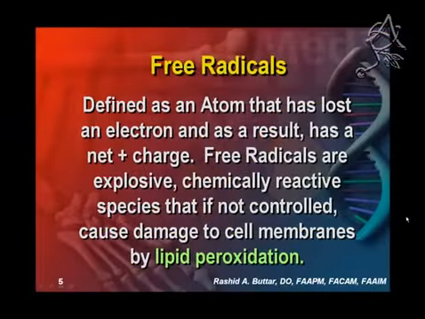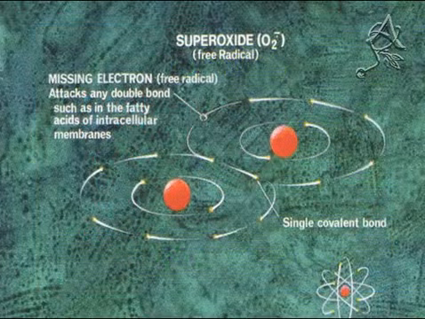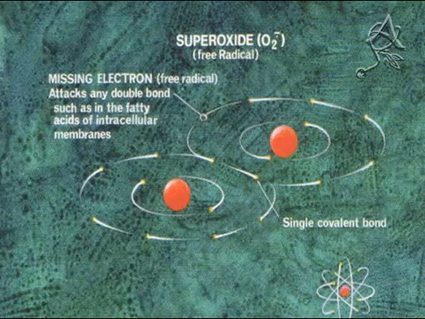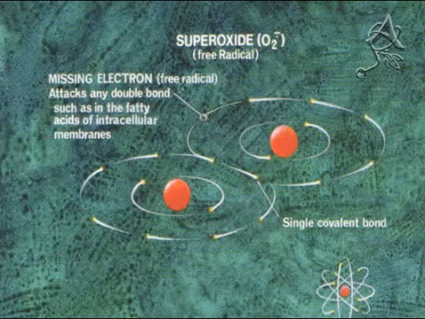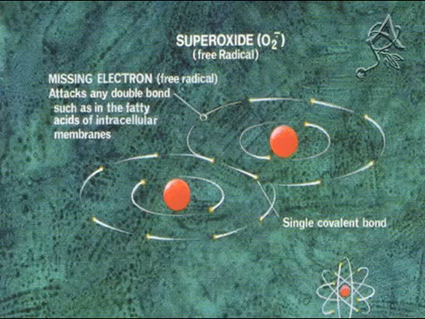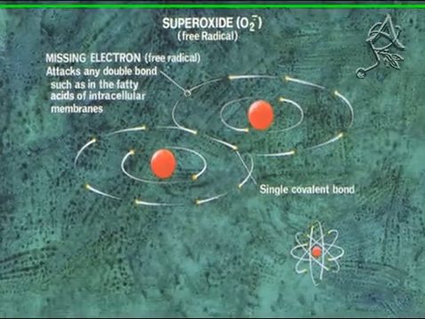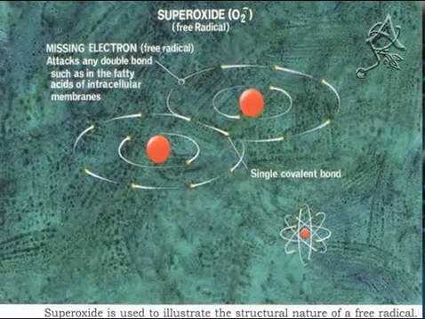A free radical is nothing more than an atom that has lost its neutral charge. It's lost its neutrality. And therefore, because it has a net positive charge, it is looking to pull a negative electron from a surrounding atom in order to stabilize itself. And that results in what we commonly know as the rusting process, also known as oxidative injury or the reduction reaction. So oxidative injury or the reduction reaction is nothing more than the rusting process.